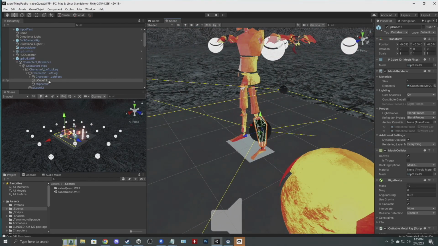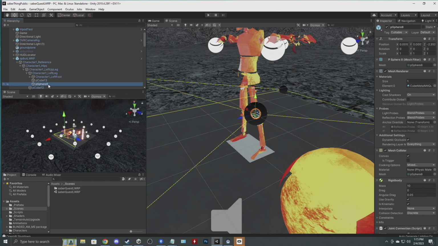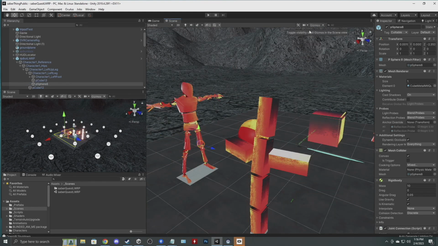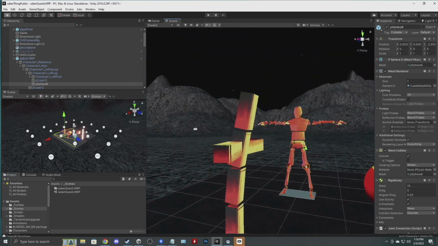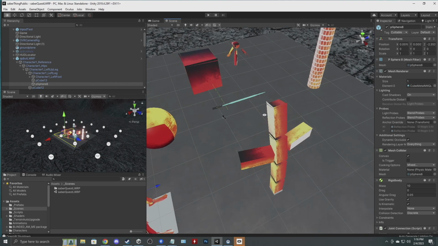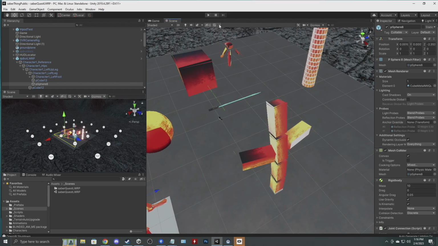And I guess there's a sphere for the joint. Maybe just turn off gizmos. So, and I guess in this scene view, we don't see post-processing for some reason. That's annoying. Oh, but in this scene view, it is active.